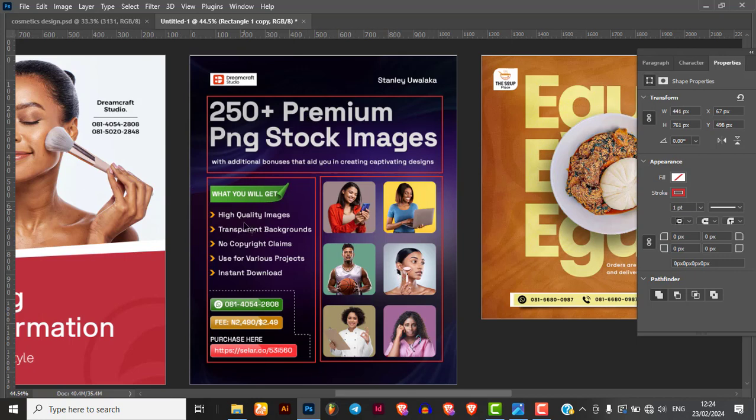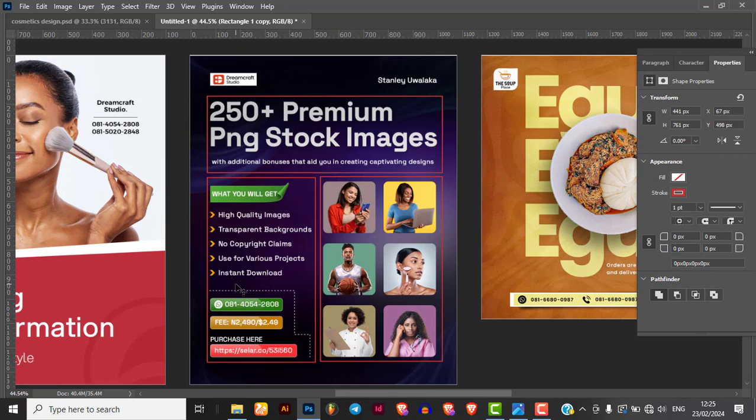What will I be getting? Then you come here and you read it. You understand? That's how hierarchy works. You choose what is most important, then you start coming down, least important, and so on and so forth. Then I make sure I put the contact details first before the purchase here. I made sure I put the contact details because that's very, very important as well, right? Then I put the purchase over here as well.